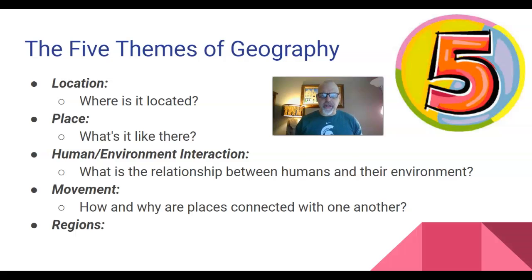The third thing, human environmental interaction, is what are the human things that are going on there primarily? Obviously, in East Lansing, there's a lot of winning going on, right? But definitely there's a college there. So there's an educational institution there. There's a lot of learning there. So you could talk about East Lansing, that it's a college town. That would be a theme of human environmental interaction in a city like East Lansing.